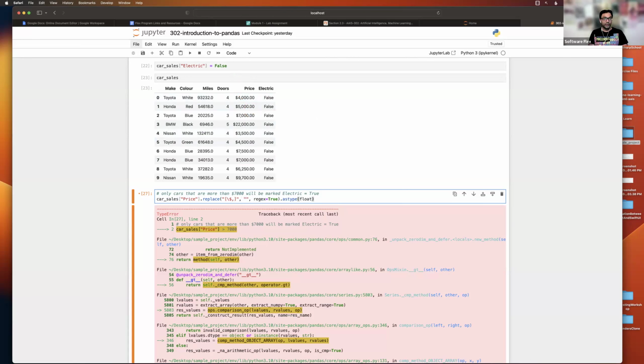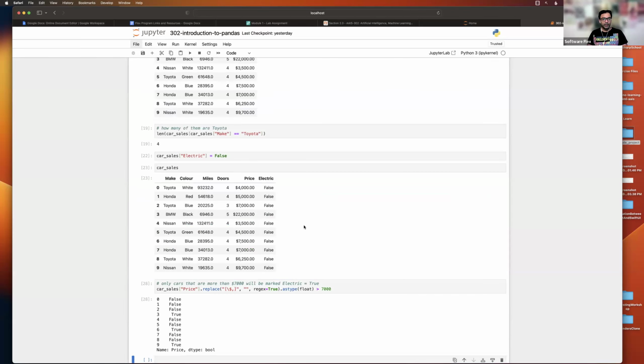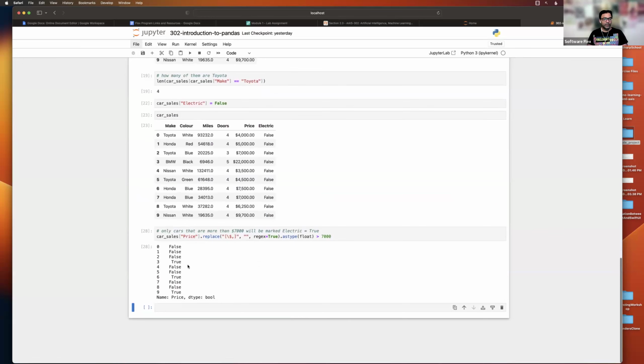So whatever is remaining, if you remove that and that, it will remain 4,000. You're going to treat it as a float. I guess we can treat it as an integer, but we can treat it as a float. And if that is more than $7,000, then give us true or false. So now you can see it's telling us true or false.